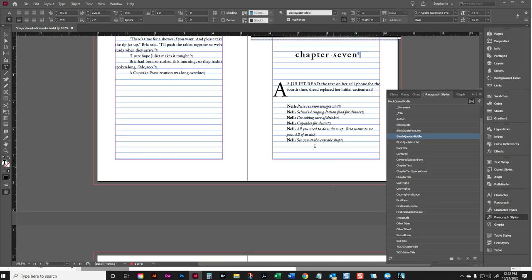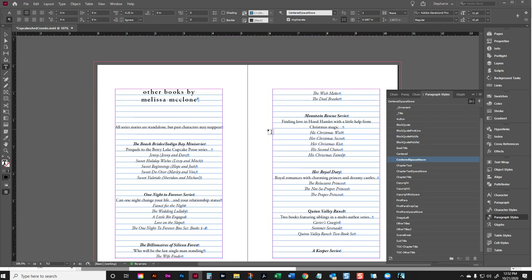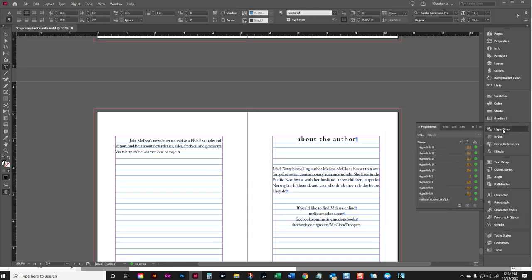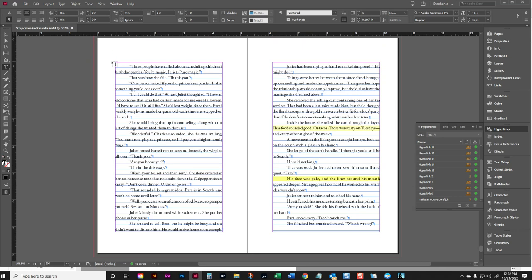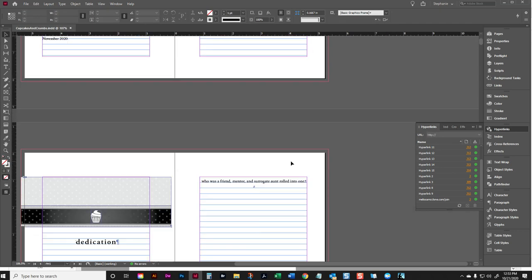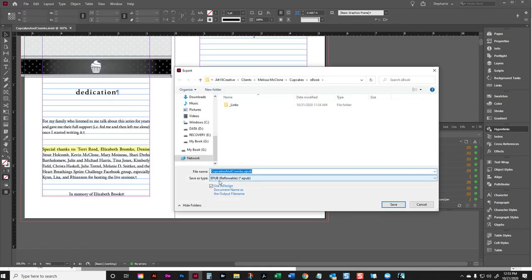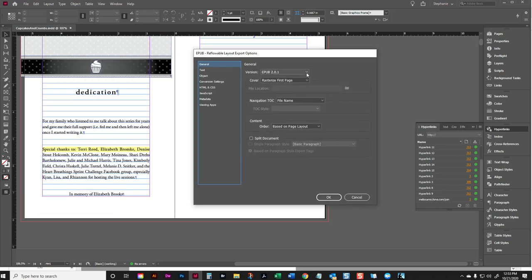All right, so now what I do is, let's go back to the back matter. I think we set everything properly, and everything should be hyperlinks, so we're good. All right. Now what we're going to do is we are going to save it, and we are going to go ahead and export it as an Epub. So export Epub reflowable, and we are going to change this.